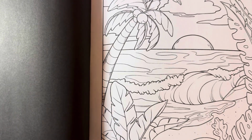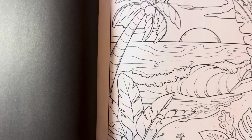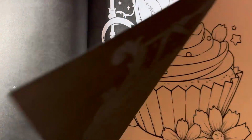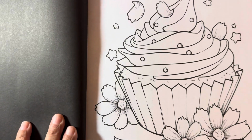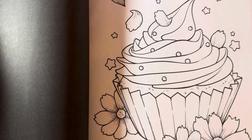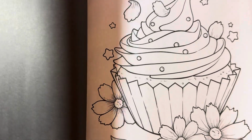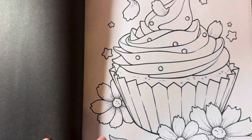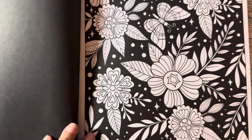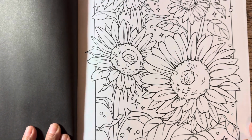So here's a beautiful beach scene, a sunset or a sundown, however you want to do it. Then you have a wolf, a cute little cupcake. So as you can see, it's not so detailed. It's not a turnoff, right? You actually want to color something like this. Here's another one. I won't go through all the pages. I'm just going to go through up to the one that I started.